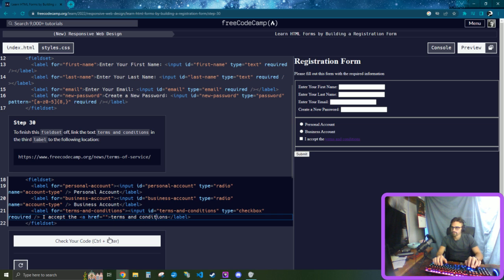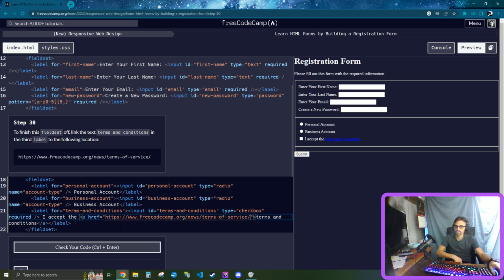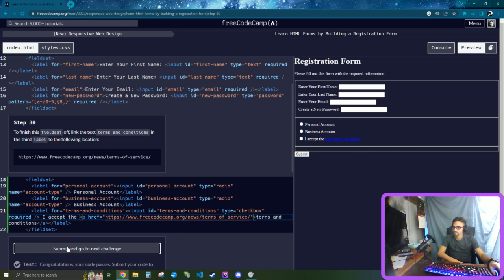We'll do this first. Okay, the terms and conditions, and then we will set it to this right here. We're obviously gonna have to change the color of this because it's definitely clashing. See that blue? Whew, it's terrible. This is one of those things that are gonna probably go in the styles.